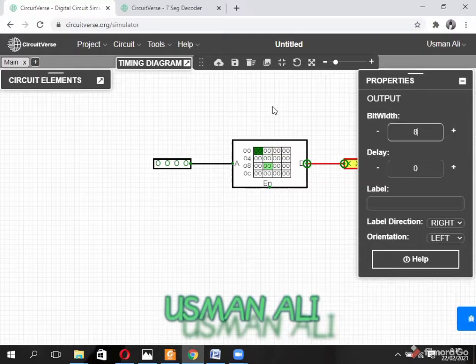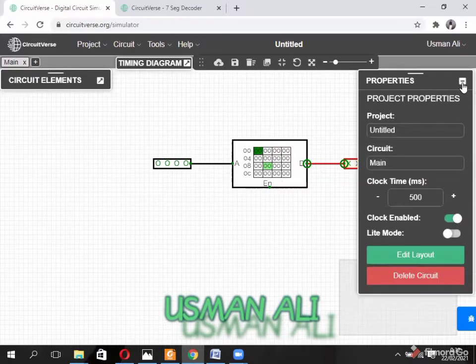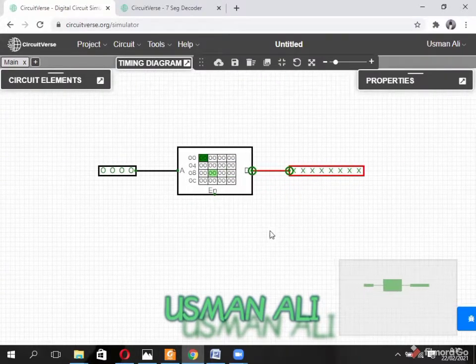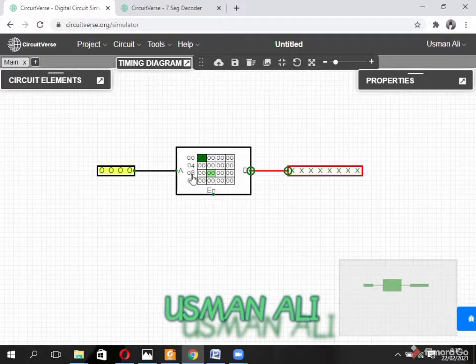We hit it. Now it's ready. Close it. Now you see it here. Here is our input which selects the data inside the ROM, and here is the output which takes the data from the ROM and shows it on our output.